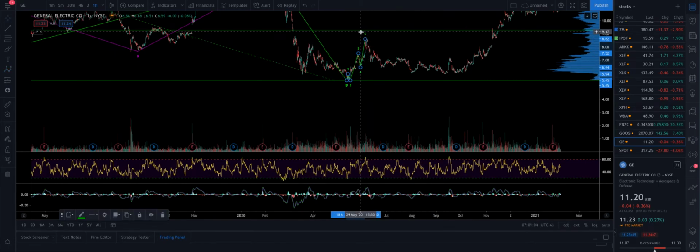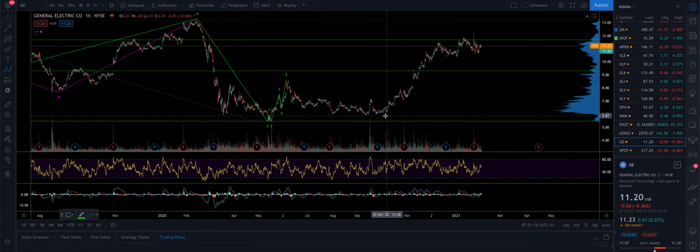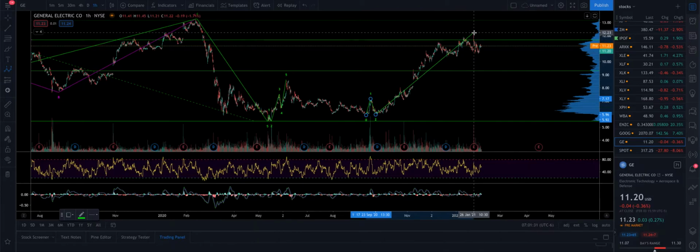So now our wave 2s, this makes up one wave 1. Wave 2 is often a full retracement, so we almost got that. I just want to see where we ended up. It looks like this was our lowest low. So now we've got a new wave 1, 2, almost a full retracement. To me, this looks like this next whole part is going to be a wave 3, maybe to here or here.